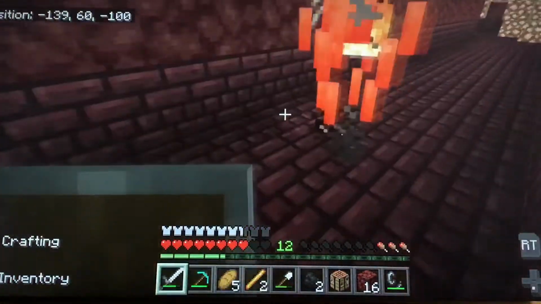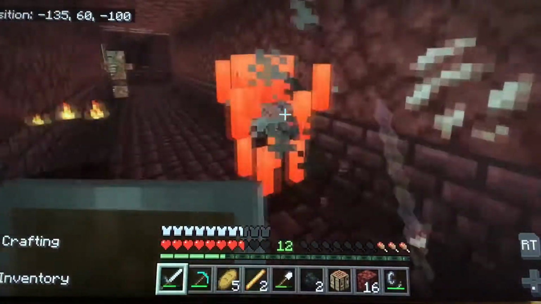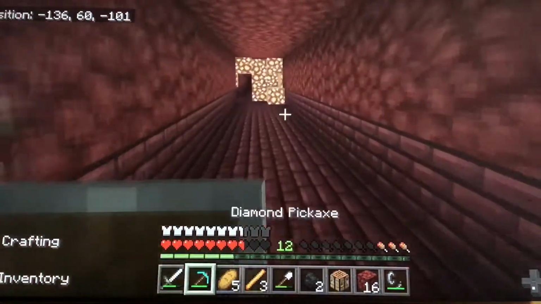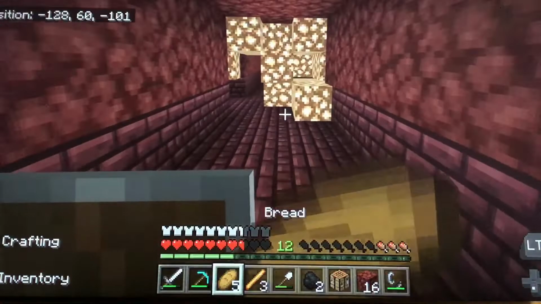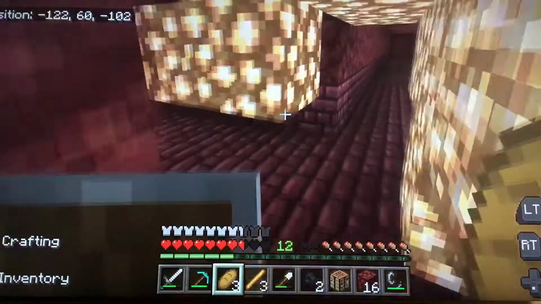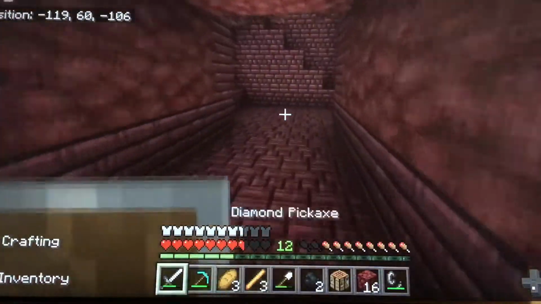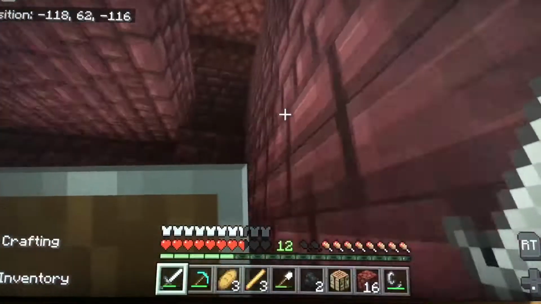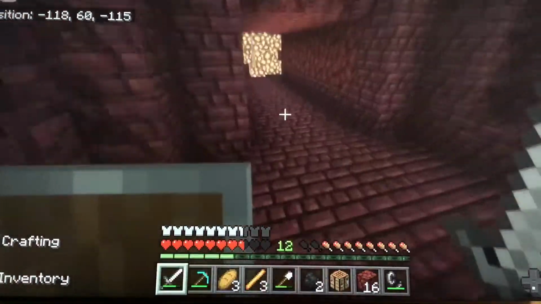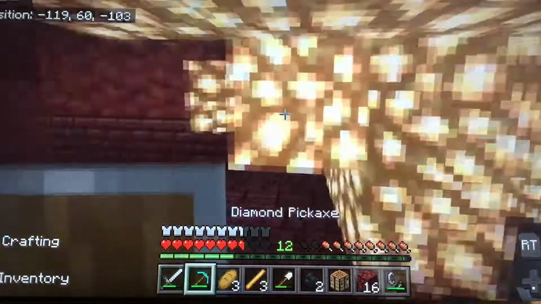So... There's a squishy thing after me. Get away. We actually got some blaze rods even, for the ender dragon, which is pretty lit. I think this is like the most productive episode we've got so far. Two with the skulls and all that. I think it's pretty nice.